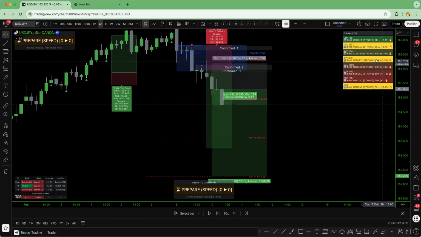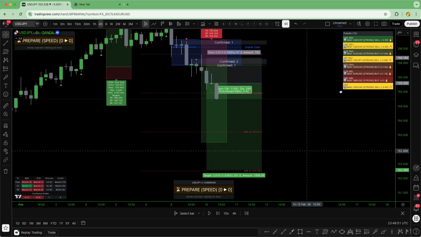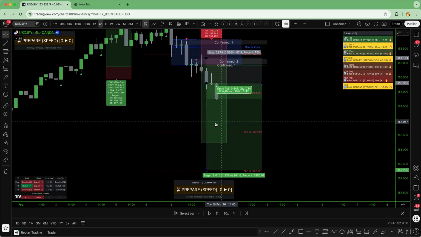You see, it should look like this. I think the reason why it don't look like that is that it only looks like that when the yellow ones appear. Can you see? I've seen how the error in the coding is there. So it needs to appear even when it's not yellow. But you can see here it says strong sell minus 3.5. So you can see, boom. So now we've definitely got an alert popping up. Boom. And even if you entered from there, obviously your stop loss wouldn't have been the greatest. It would have been a lot higher up, but boom.